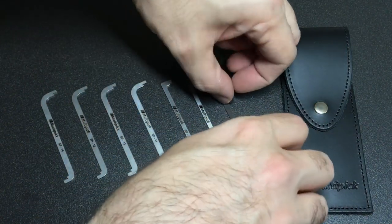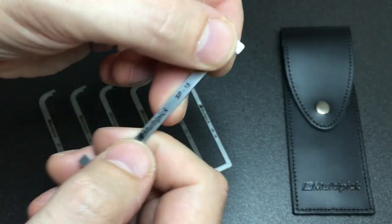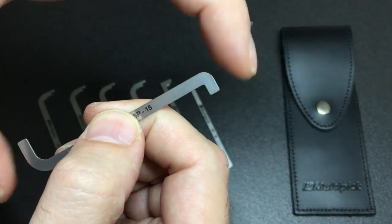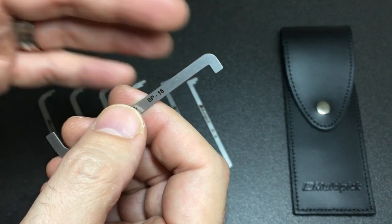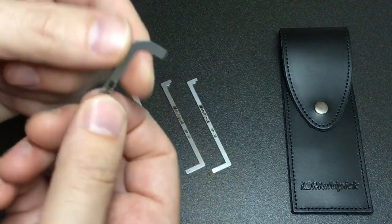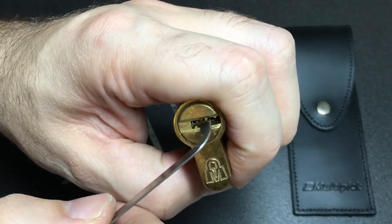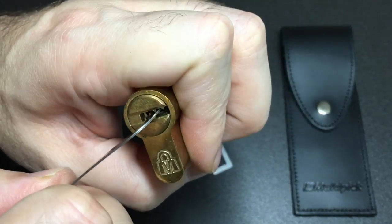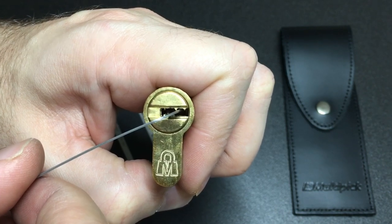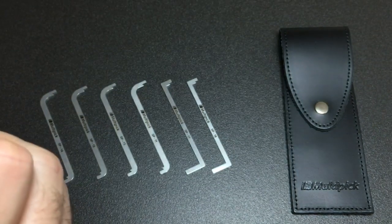Finally, you have a fully flat bar — I believe this is one millimeter or 0.8; it's not so much the thickness that matters, it's the double-ended flat bar design. There are just some circumstances where that is really useful, especially in locks where you need to do center tensioning. There are some dimple locks where you need to actually tension on the center of the lock, and I find that these fully flat bars are very good at allowing you to access pins top and bottom while center tensioning — usually because you've got a row of pins on each side.